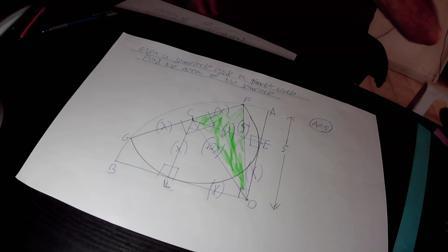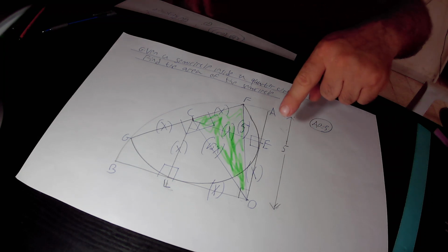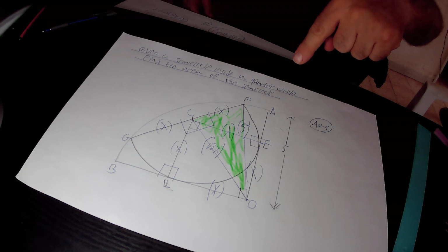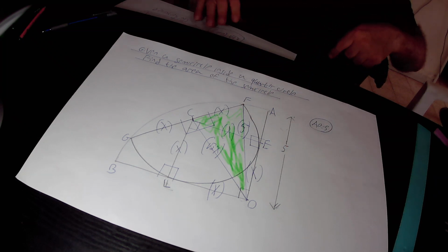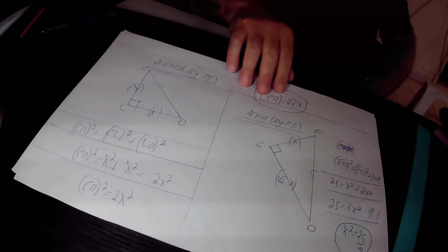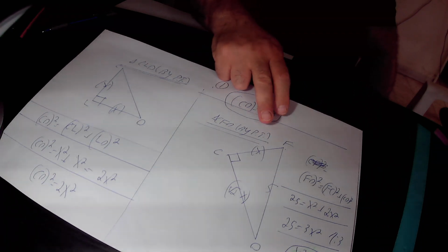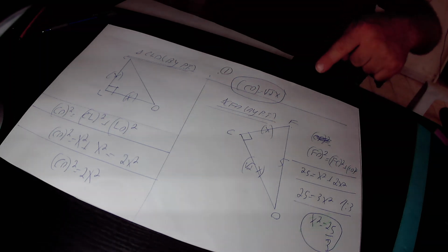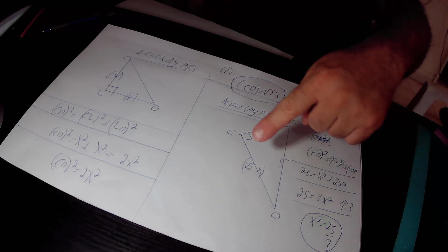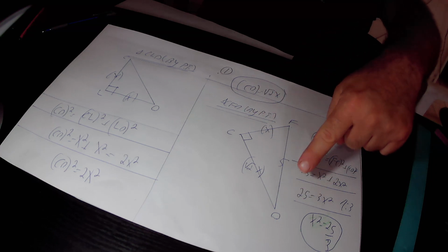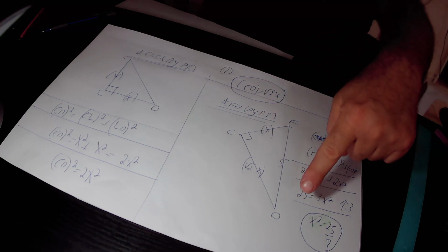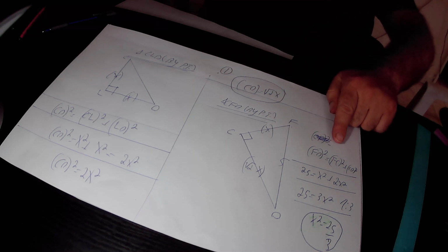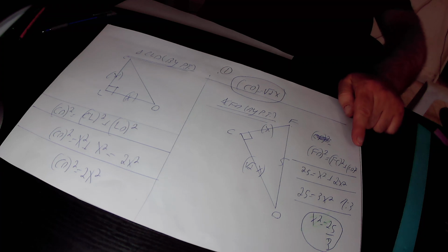So in the next step, I copied the right green triangle CFO in a new page and implemented the Pythagoras theorem on this right green triangle CFO. So actually, this is the right green triangle CFO that I copied from the original drawing. According to the Pythagoras theorem, in this right triangle CFO, FO square equals CO square plus CF square. Again, FO square, that is the square of the hypotenuse, must be equal to CO square plus CF square. Or FO square equals FC square plus CO square.